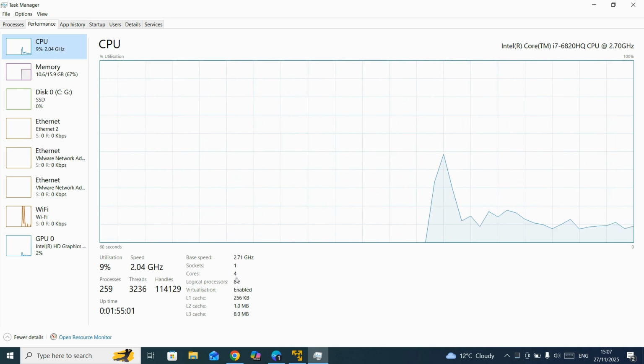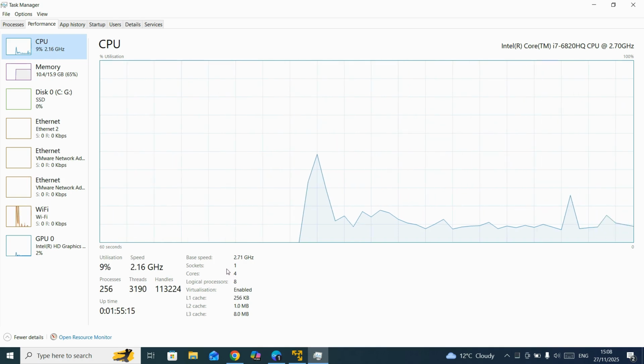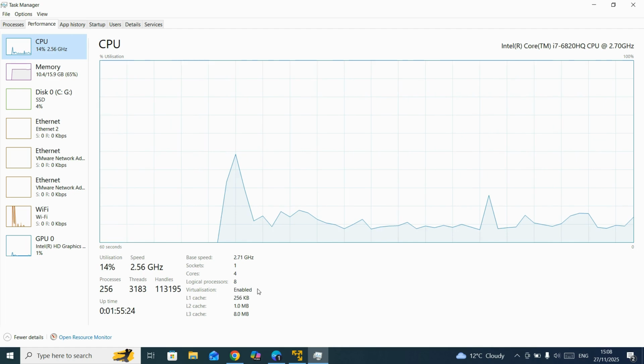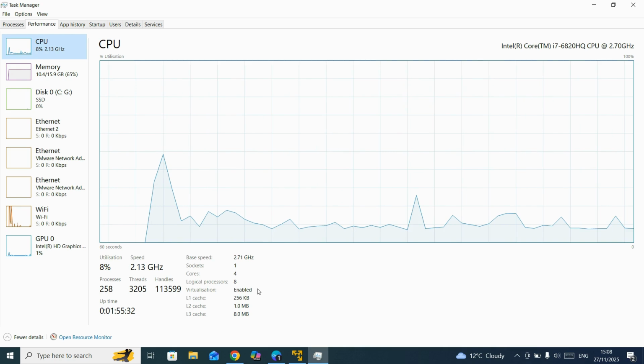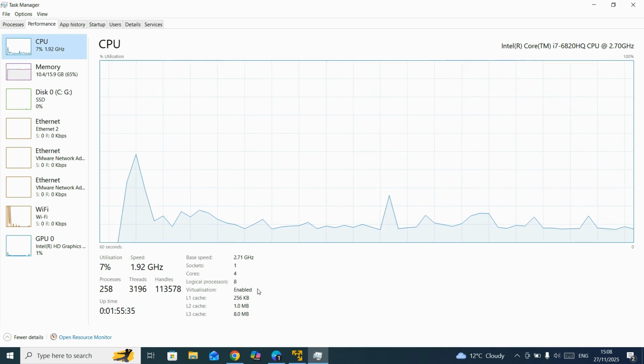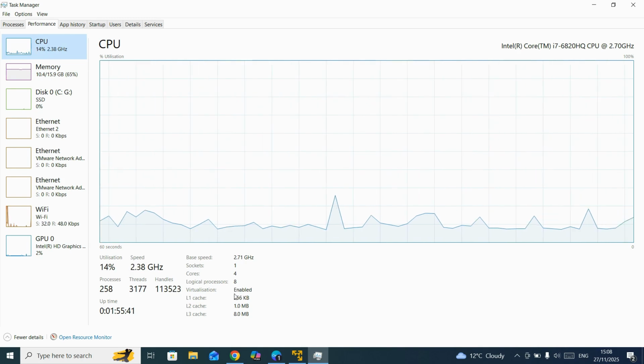So these are one of the things you do before you start installing Kali Linux or a virtual machine, which in our case is Oracle virtual machine. If this is not enabled here, what you have to do is go to your BIOS settings and change the settings from disabled to enabled, which is your virtualization VT-x. I will show you how to do that now, just in case it is not enabled here.